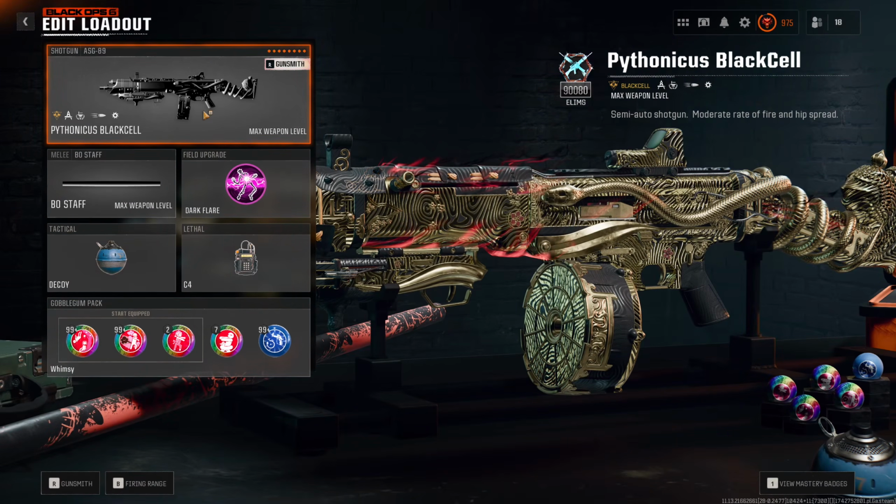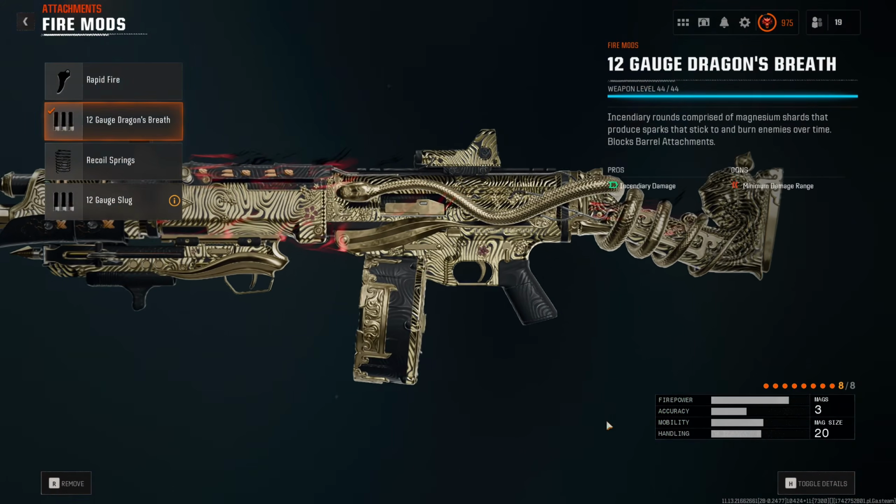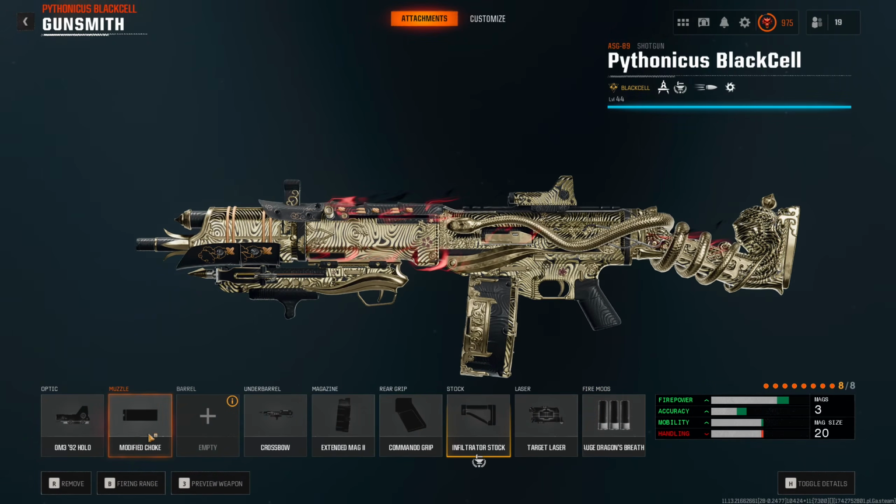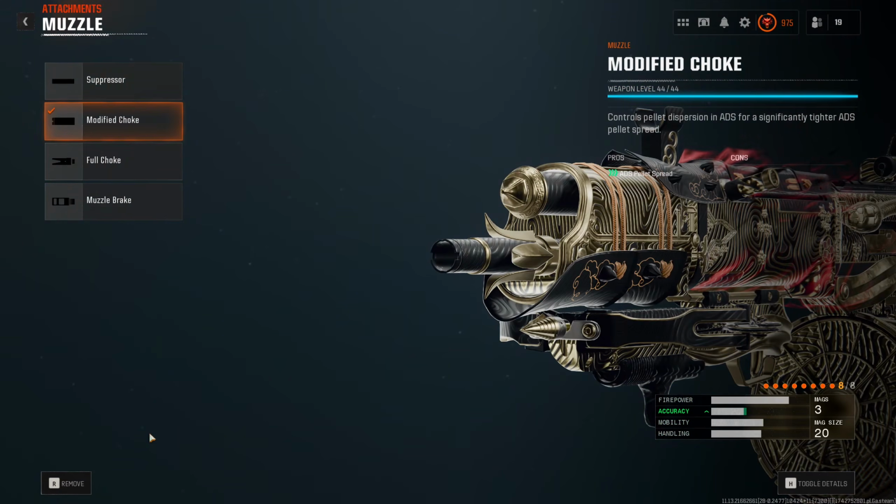You can use any melee weapon you want, and the primary weapon will be the ASG. The most important thing about the ASG is to make sure you have Dragon's Breath. This is where most of the damage will come from in the early rounds, and it makes clearing rounds much quicker. It's also important that you don't use the suppressor. The last time I checked, Dragon's Breath was bugged with the suppressor, and it made it so you didn't actually get more salvage for using it.